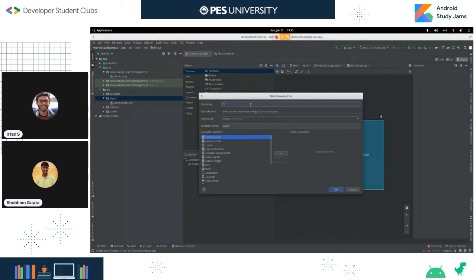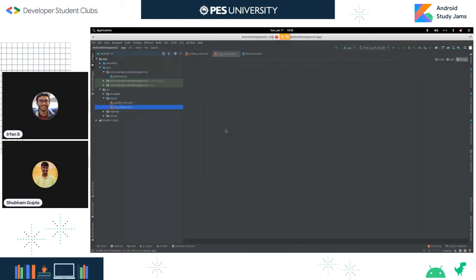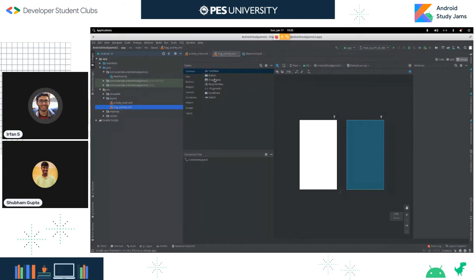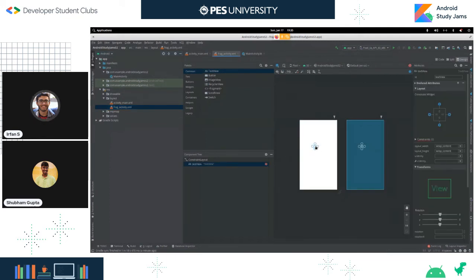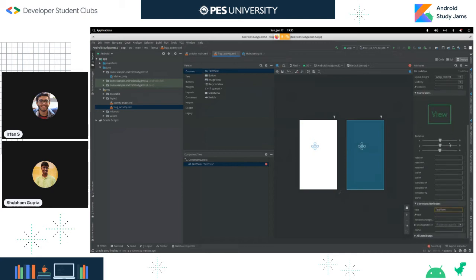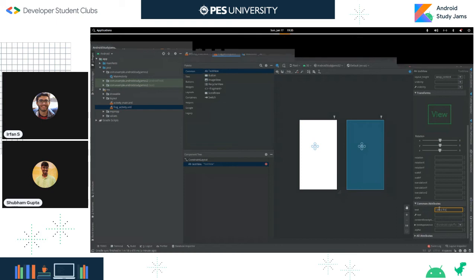Let's make it fragment activity. And let's click OK. All right, so inside this, let us display a text view that says content, I am a fragment.